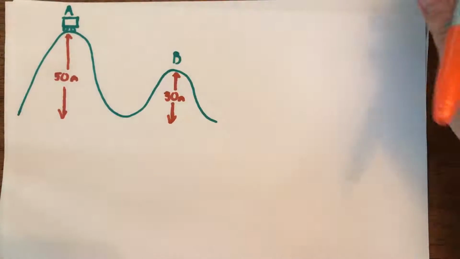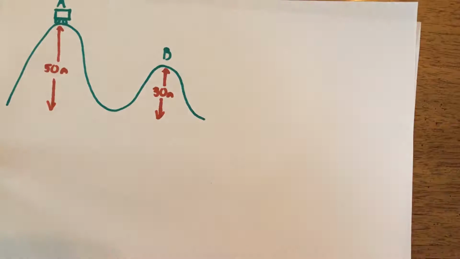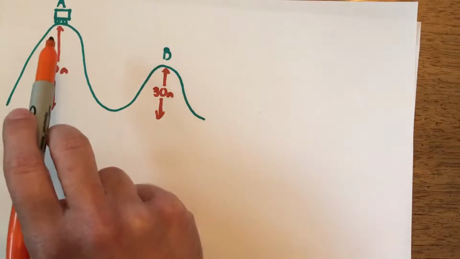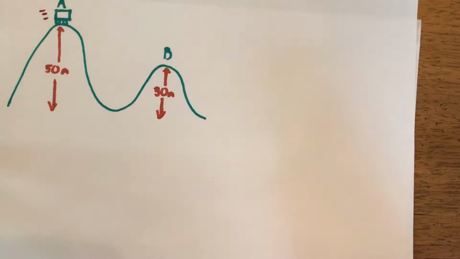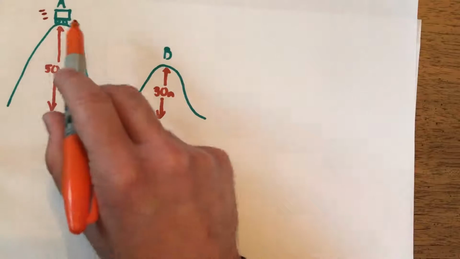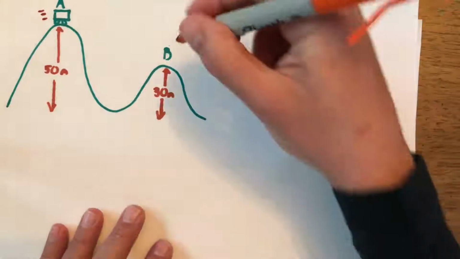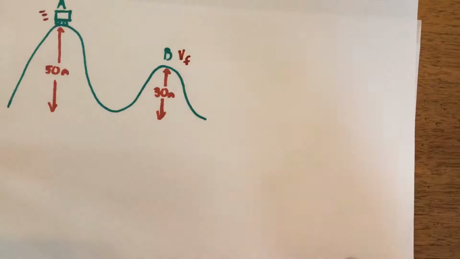Okay, so we're gonna do this one the exact same way as the previous one we just did for number 3. So this is for problem number 4, where we have the hot dog cart on top of this 50-meter hill. It is actually already moving, they say in the problem, at 8 meters per second. It rolls down this hill and then on top of this hill, and they want to know how fast it's going here. So in other words, if I write this, they want to know the final velocity at point B.